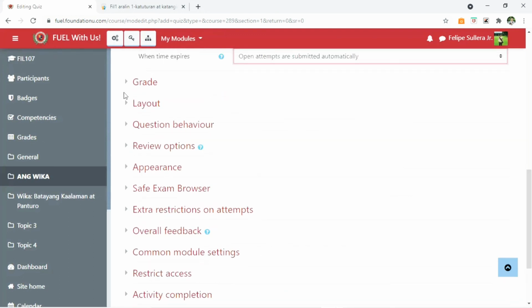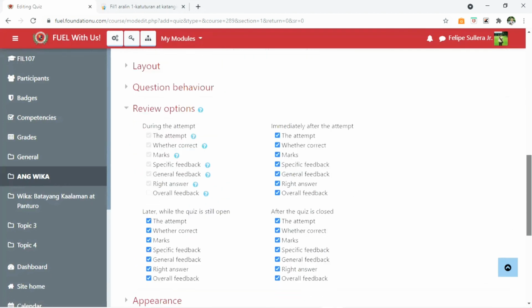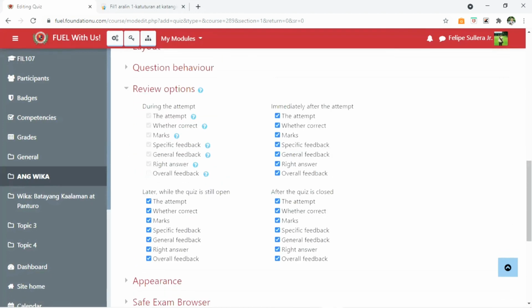And then grade is alright, layout is alright, question behavior is alright. Review options. So for the review options, it's up to you which among these options you would like the system to do after the student has taken your quiz. So for instance here, immediately after the attempt, would you like the students to view the right answer, the general feedback?